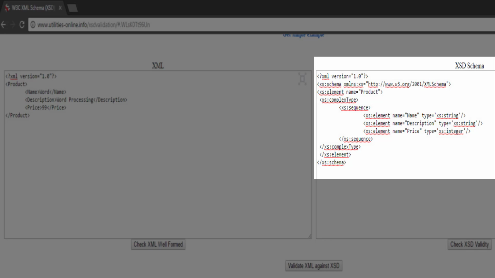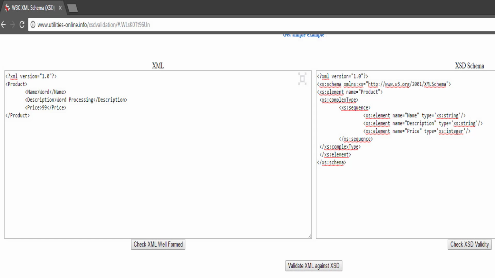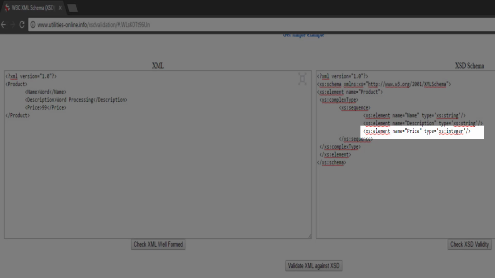I'm not going to start explaining it because there is a section completely on XSD and DTD where I'm going to show you what is XSD, what's the definition of it, how to write it, what is the structure and all those things. But here I just want to bring you a point that you can define a custom definition and then you can validate it against the XML to say whether the XML is valid or invalid. So I've defined an XSD, you can think of it as a rules file called product.xsd, and then I have the XML file which defines the XML. And in the rules file, I have said that the price has to be an integer.